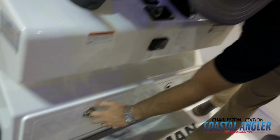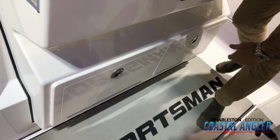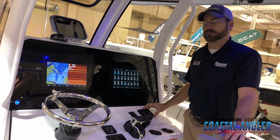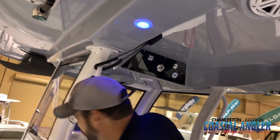Of course, on the helm, you've got storage boxes wherever they can find a spot for sunscreen or your little stuff there. And of course, Optimus comes standard with Optimus electronic power steering and everything else. This boat has the standard JL Audio, which is the JL MM50, the Media Master 50. And then of course we've got 1, 2, 3, 4, 5, 6, 9, 12, plenty of speakers, so the standard system works for me and for my family. Some people, a little younger or maybe older and hard of hearing, like it a little bit louder. So there's always the upgrade system, which puts the M6 speakers in there, and it sounds really amazing.